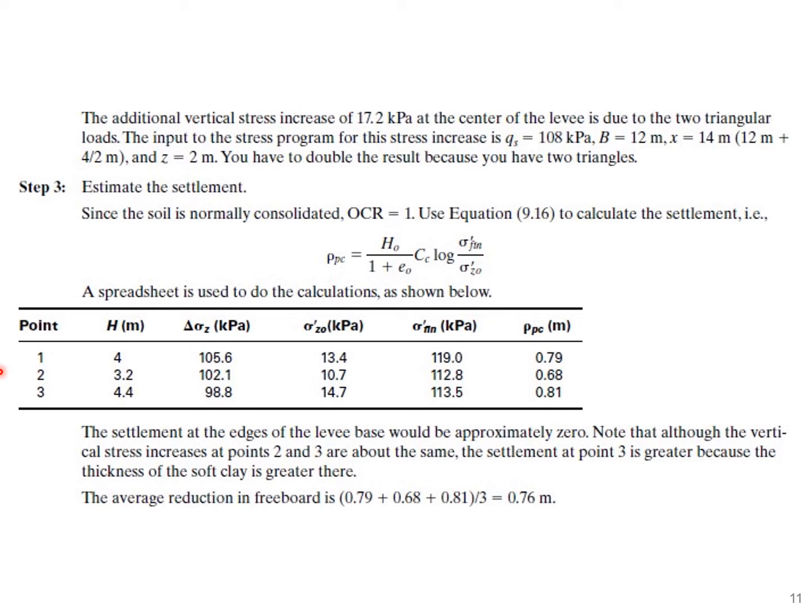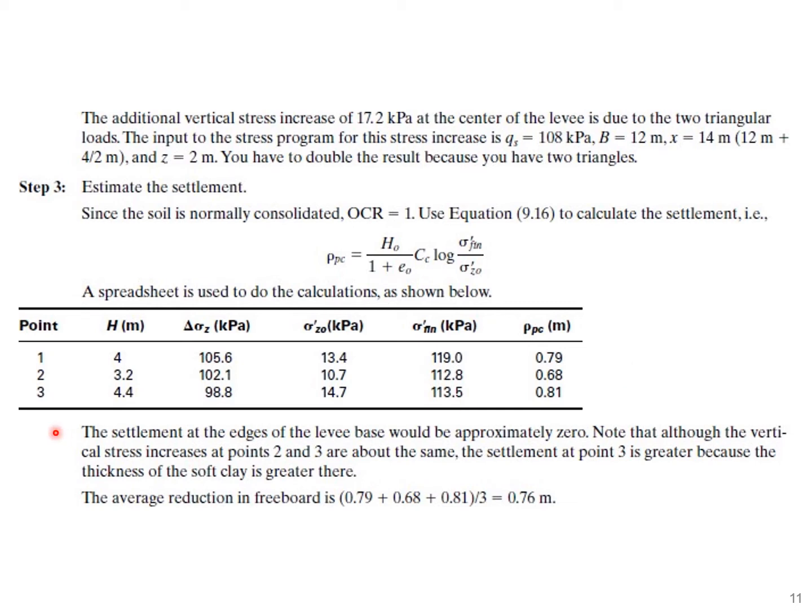So looking at the point 1, 2, and 3, the height of the compressible layers are mentioned. Then the delta sigma z that we have just calculated on the previous slide, you can write these values over here, and that is basically the overburden pressure, because in the center of the clay layer. So that value, if you just add these two, you are getting 119. 102.1 plus 10.7, you are getting this one, and similarly by adding this and this, you are getting this, and then just by plugging the values in this formula, you can calculate the primary consolidation.